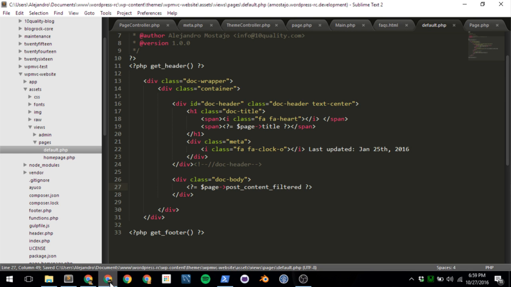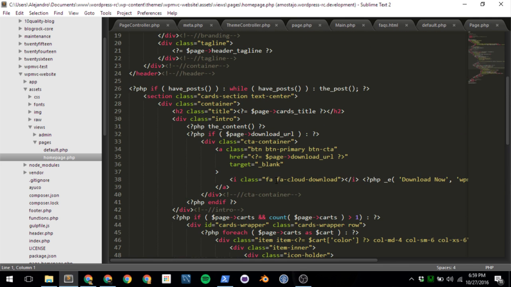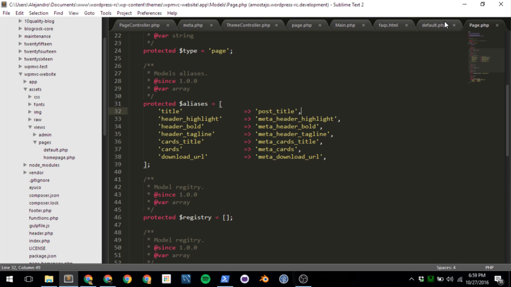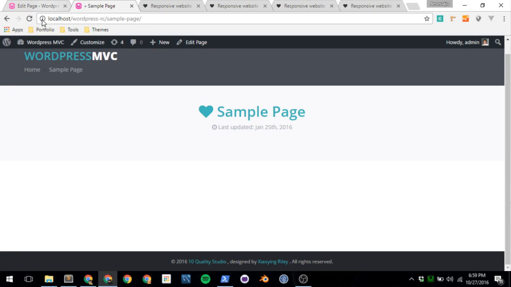What's the difference? Let's go to the home page. We are displaying the content. I'll have to check this though. Alright, let's display post content. It's okay.